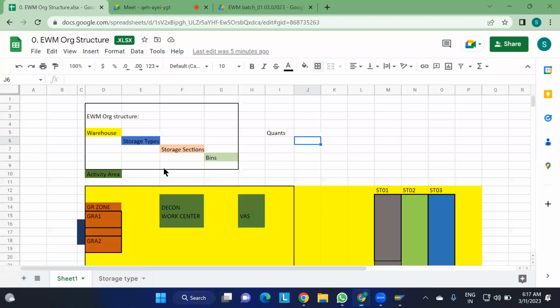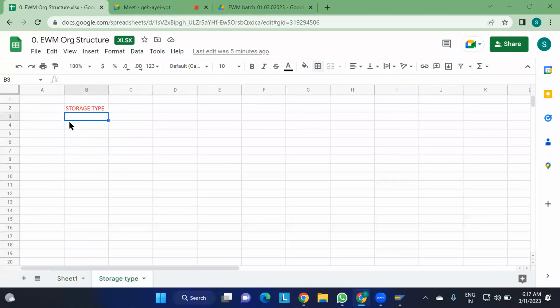I will just type it here. For creating a storage type, it is divided into 5 sections. What are the 5 sections? First one is the general section. Second is the put away.